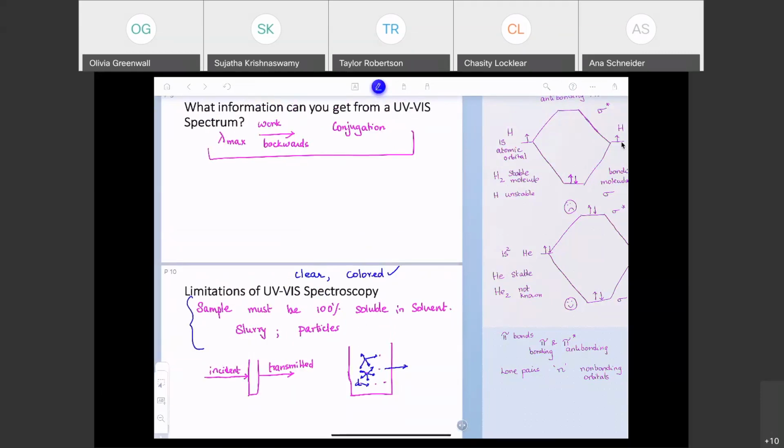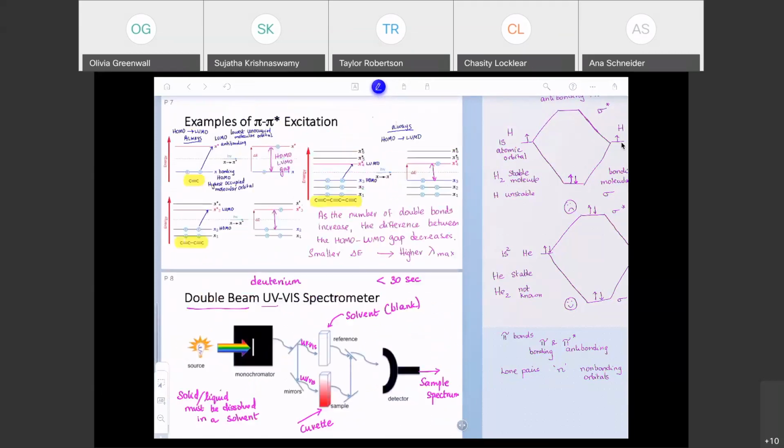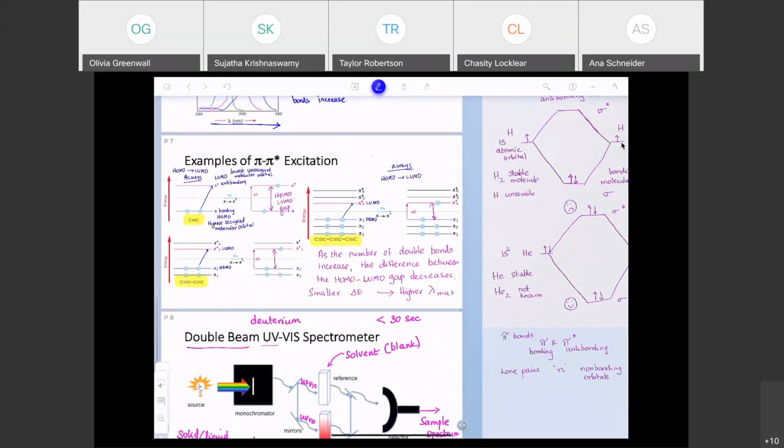So all of these points will come in very handy when we look at the lab reports. Please let me know if you have any questions before I go to the lab reports. Anything at all. We will be reviewing this, and we'll be connecting to these concepts when we answer questions.